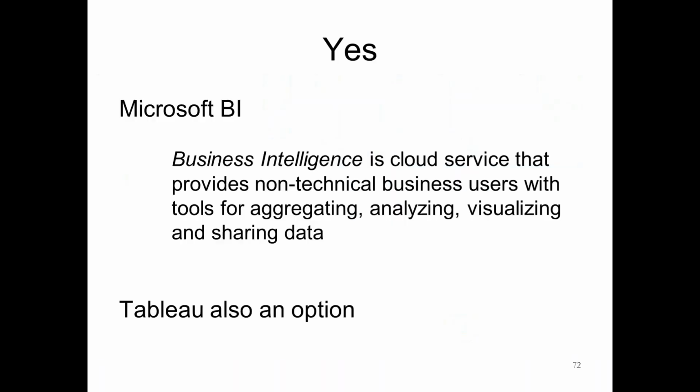Could we move this to the web? The answer is yes. Now, some of you are aware there are two important platforms out there. I bet there's more. One is called Microsoft Business Intelligence, and I'm going to read what it says here. Business Intelligence is a cloud service that provides non-technical business users, that's me, with tools for aggregating, I like that, analyzing, even better, visualizing, I like it even more, and sharing data. Holy cow, those four things, I would like that.